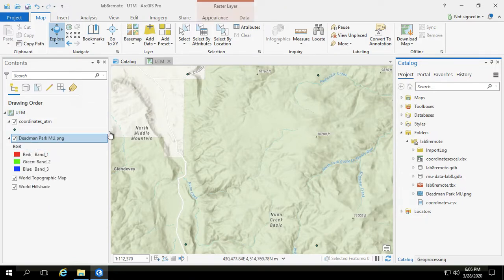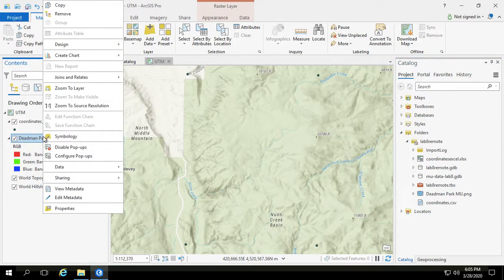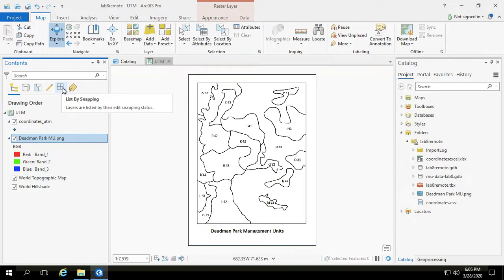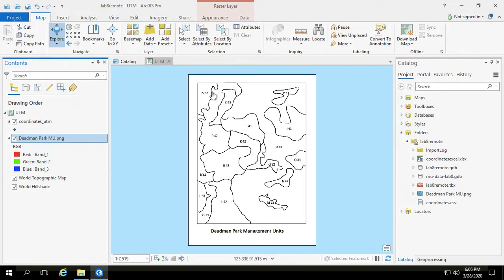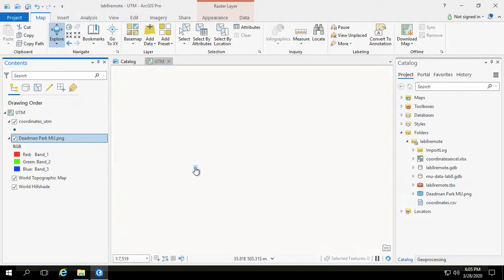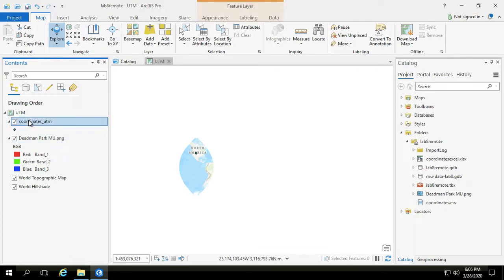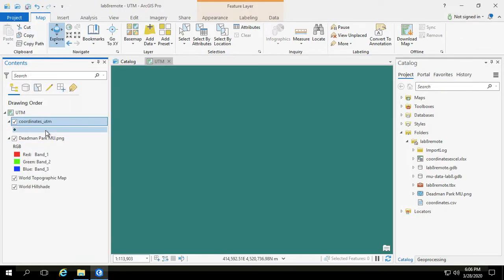But you might notice it doesn't show up here on the map, because right now this file doesn't have any spatial information stored with it. So if I wanted to, I could go zoom to layer, and we did this in the in-class lab as well. It just shows up in the ocean, and the upper left-hand corner is at 0 meters, 0 meters. So it's at like the reference point for this UTM zone. But obviously, we don't want it way out here in the ocean. We want to locate it somewhere in Colorado, because we're trying to get up there, and it's down here. So I'm going to go back to my coordinates UTM. I'm going to right-click that and zoom to layer.